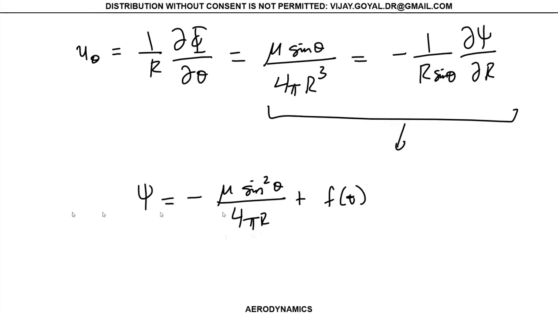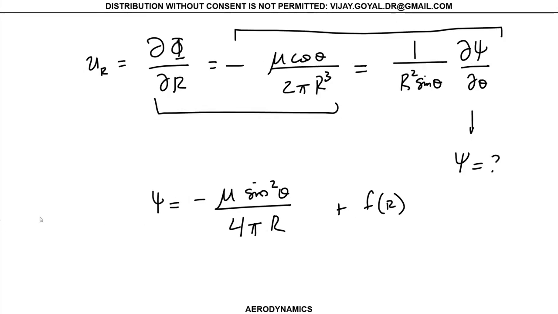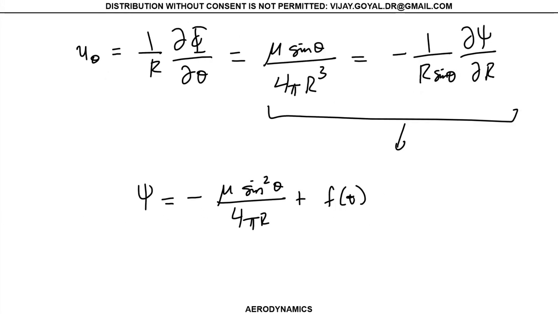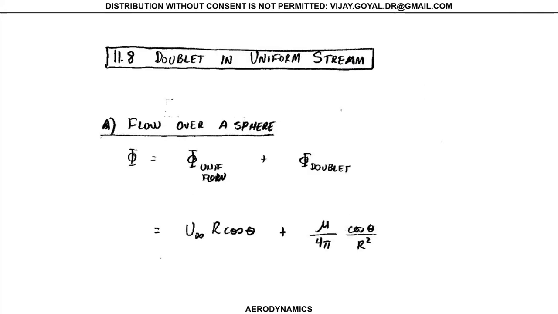And you can immediately show that this is a function of theta, but then you can say, I got a function of r and theta. They're kind of these identical expressions. So since they're identical, we can deduce that these functions will be zero. But we will find them as we follow in the next topic. So really, all we have done is we have found what the value of the doublet is.